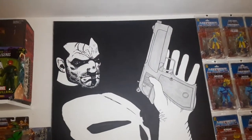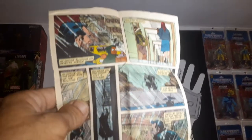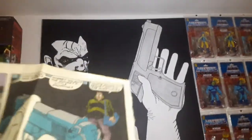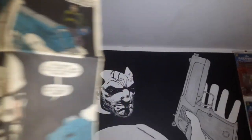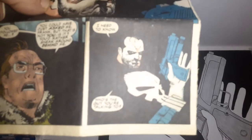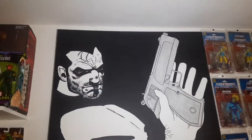So, I'm not the greatest artist, but I can copy shit really well. Back in the day, they had a Punisher comic book, and I found two pictures. I believe it's Punisher War Zone, old school, I think from the 90s, and they had that, so you can see where I got that from. But then the overall picture, I used that, and in art class I learned how to do a grid pattern over the whole picture and then transfer it to this.